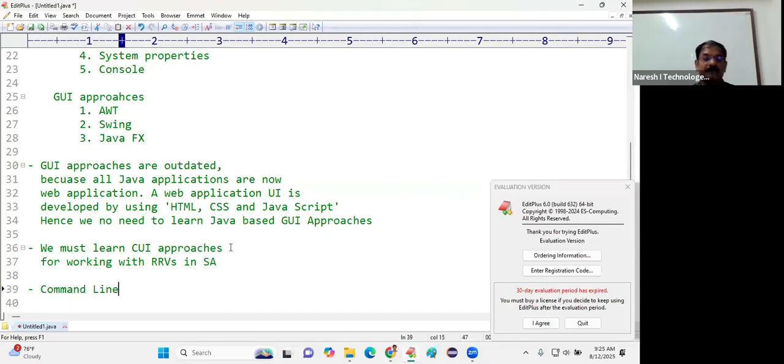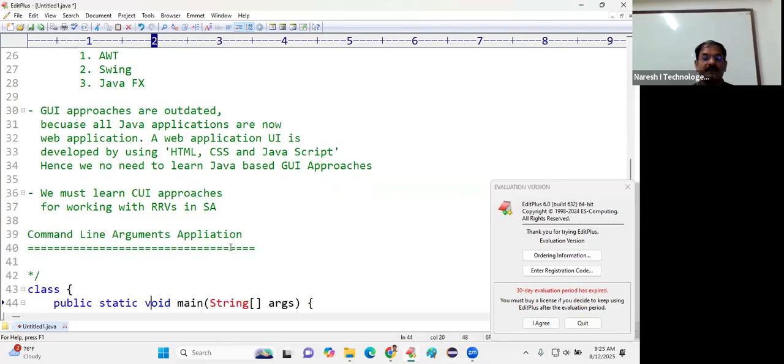Command line arguments application. The meaning of a command line arguments application is that we are reading runtime values from the command line.